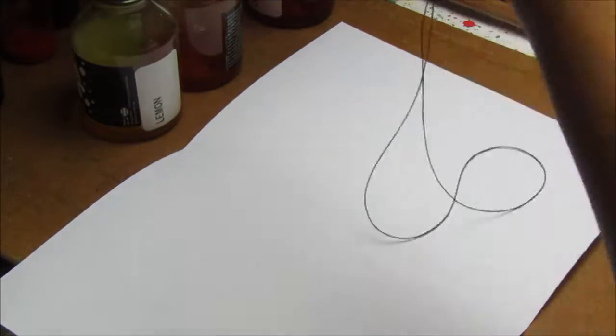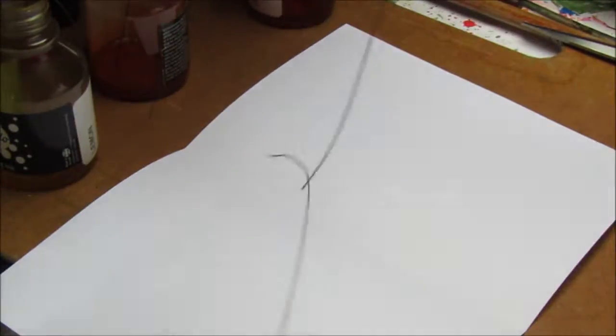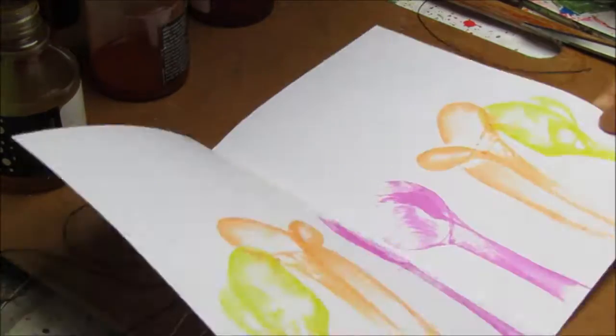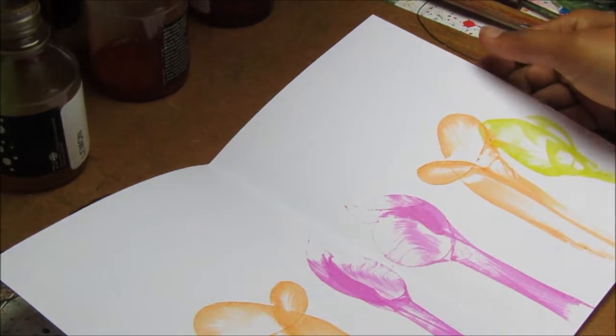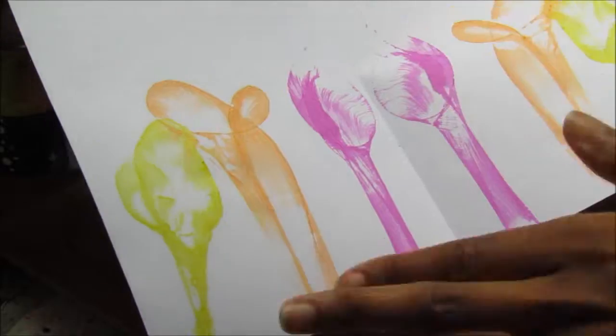Okay, so before I start the cards, I just really wanted to try something out. I wanted to see if I could do more than one at the same time, so I'm going to get three colors. Look at that. See, even when I don't place the string nicely, it works really well with inks. I'm not gonna give up yet on the acrylic, but inks are definitely easier to use. So if you don't have inks, use food coloring.